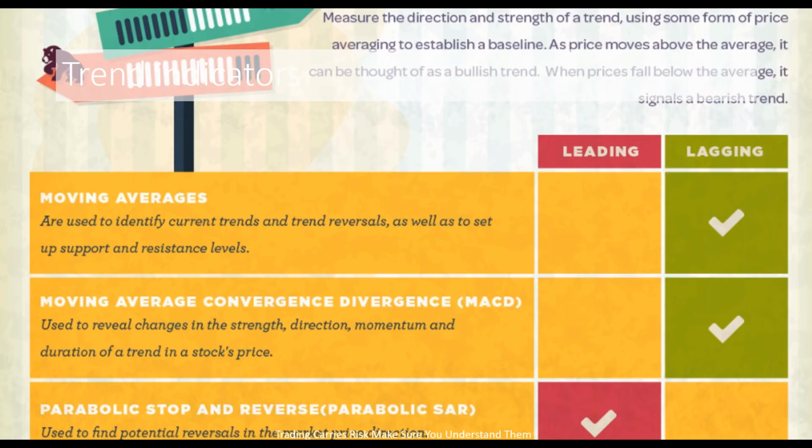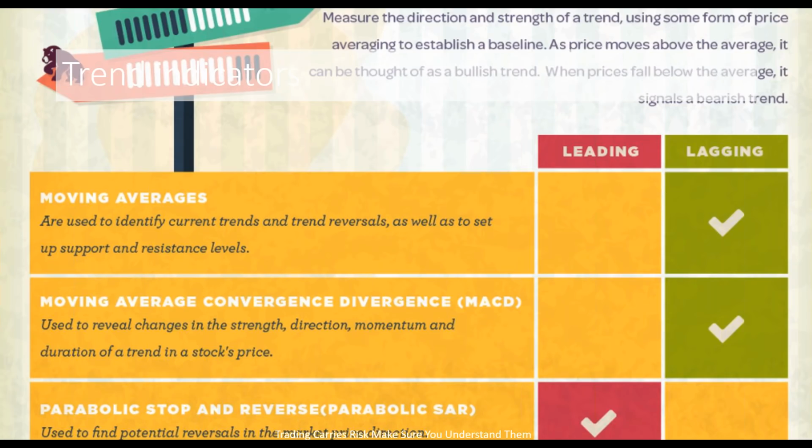We have moving average convergence and divergence, MACD. It's used to reveal changes in strength, direction, momentum, and the duration of a trend in an asset's price. It's a lagging indicator also, but it serves many purposes. One of the reasons MACD is one of the most popular indicators in the marketplace is because it is used in many different ways and can provide you basically all the information, whether the market's overbought or oversold. It'll show you divergences, it'll show you convergences, it'll show you entry and exit points.